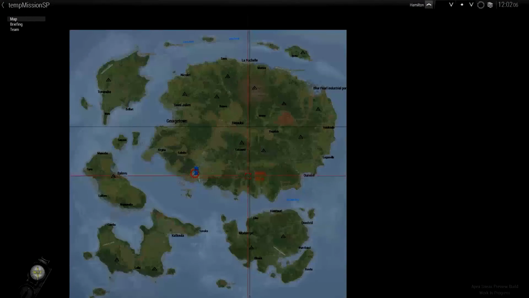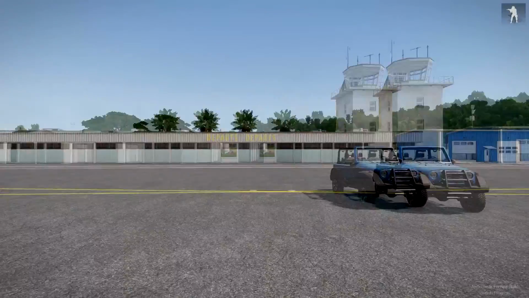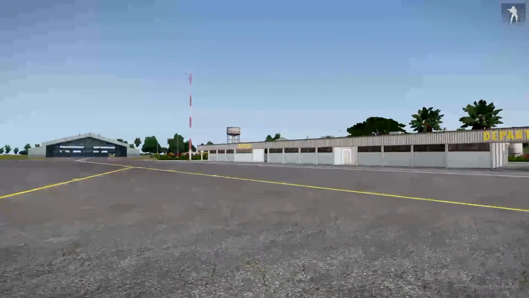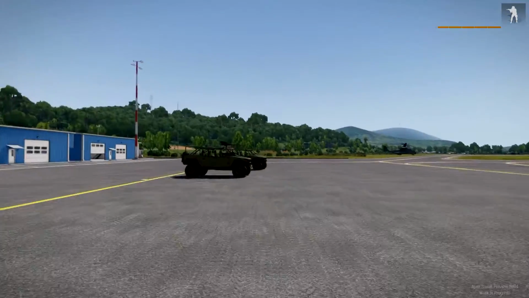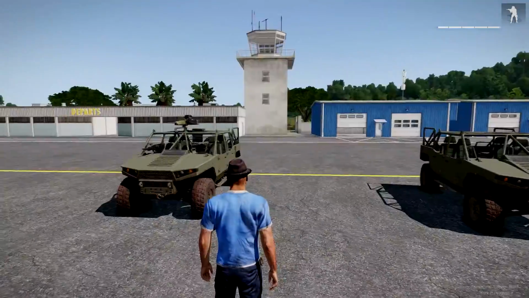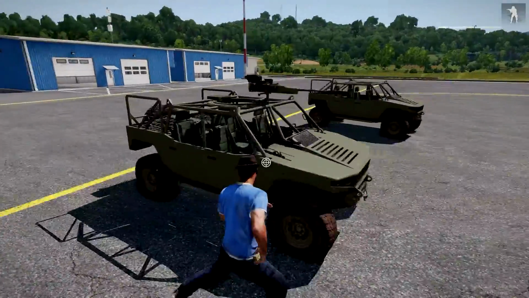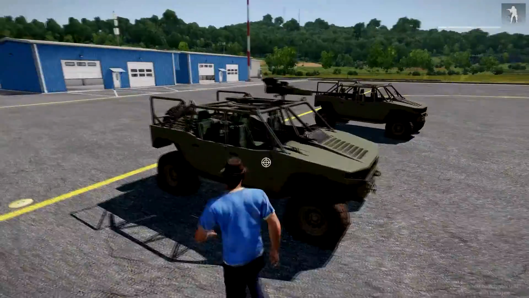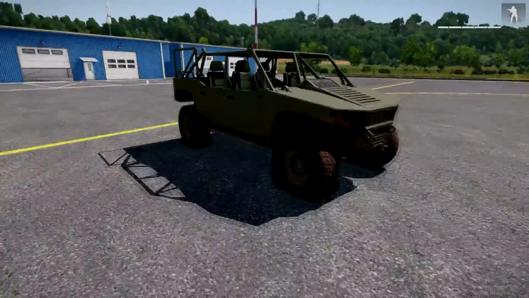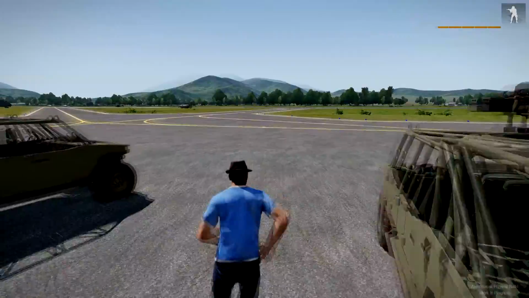There's 5 airports around Tanoa, so this would be a really good idea for a live server. We do plan to do that in the future. So Bohemia has provided us with a new range of loads of cars. You get this, which is armed. It can fit about 4 or 5 people in it. It's got 2 guns on it, and they provide us with an unarmed version, which looks quite cool. This one looks quite sweet as well. The detail is good.